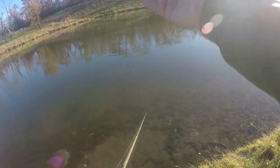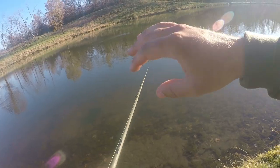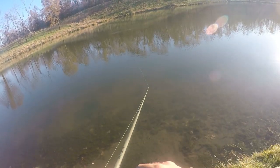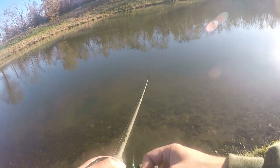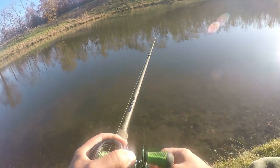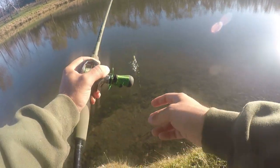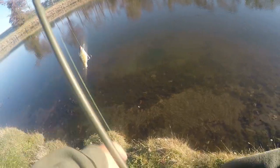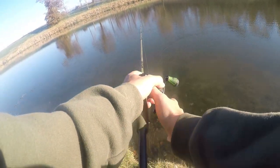Goodness, that's beautiful. That floats up so hard though. I wish it would float up a little slower. It's not the cold water wintertime action you really want, but the wobble is. The wobble's very tight, so I can't jerk this. I'm gonna fish it like a normal crankbait, not a jerkbait. It gets the right depth though. I'm touching the bottom. Off of what I've seen so far, it's probably a 6-foot diver.